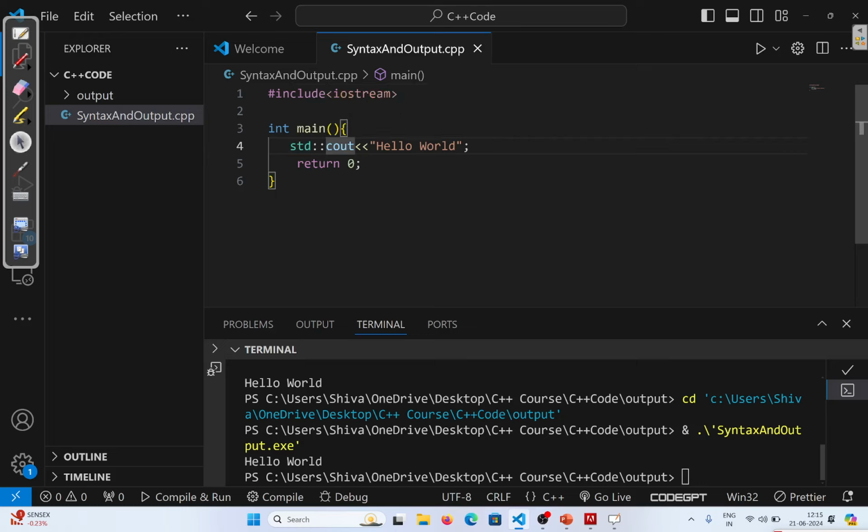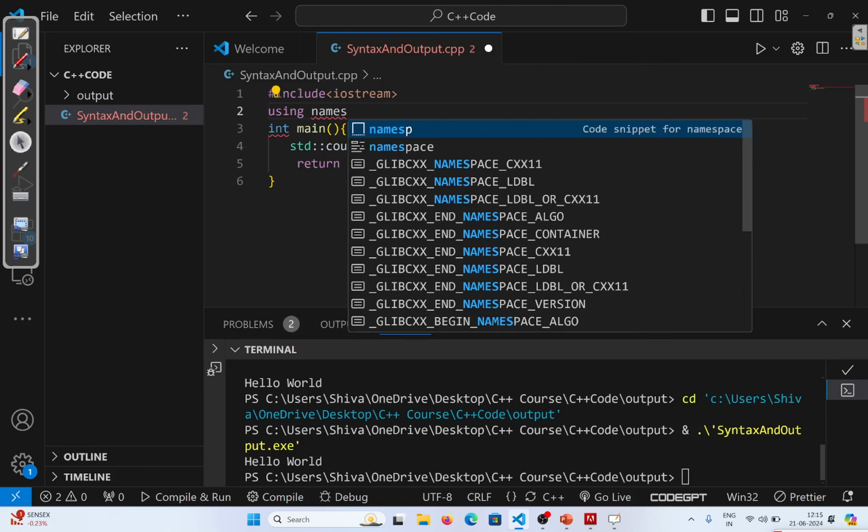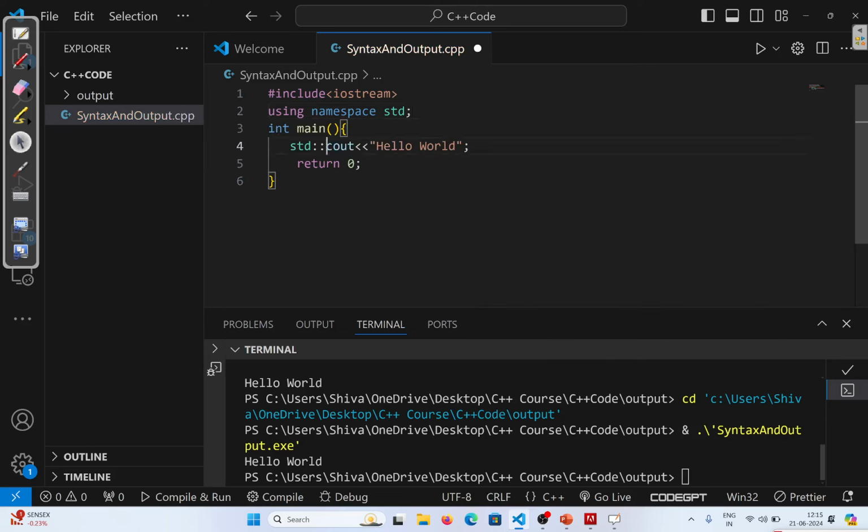In that particular case, using this line, that is using namespace std, is a better option compared to always using std colon colon whenever you want to use cout or any other standard statement. So instead of using std colon colon every time, simply include this line number second, that is using namespace std. Basically you are saying that I want to use the standard name.